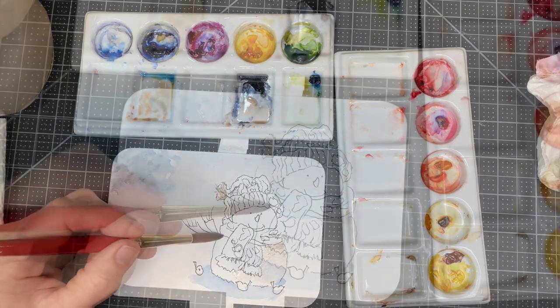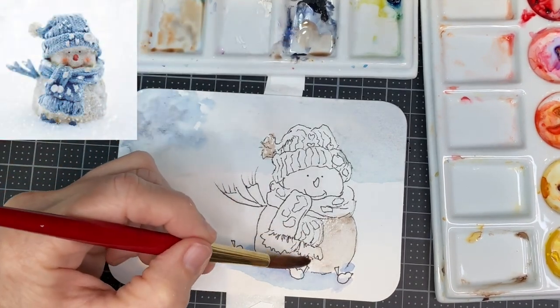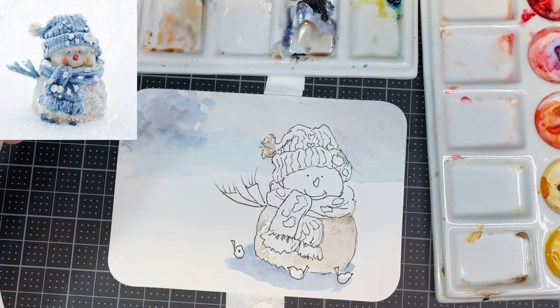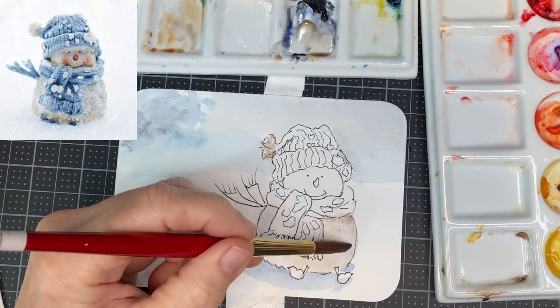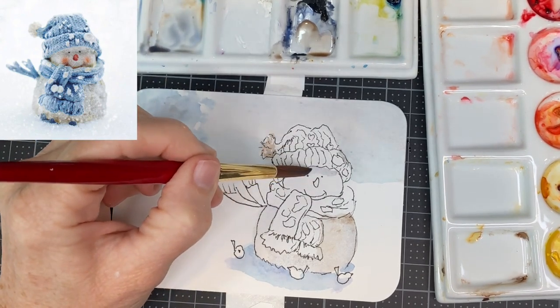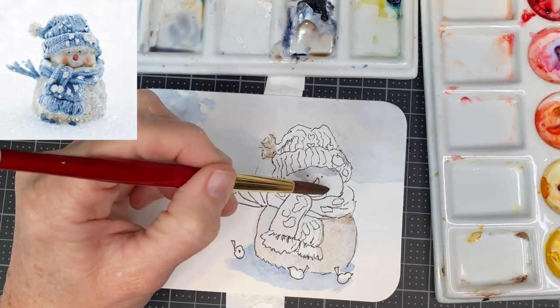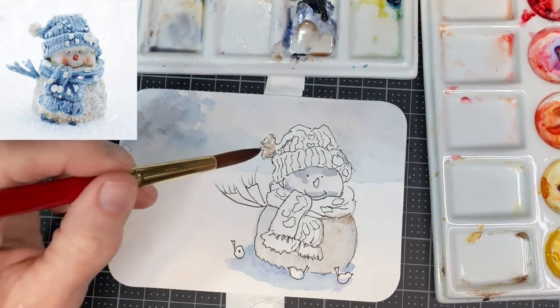There would be a tendency to paint him white, but in the reference image, he was a little warmer. And plus I wanted him to stand out from the snow. I mean, if I just have him as white as the snow on the ground, then he's not going to have much dimension. Plus, he seemed to be a little bit in shadow, almost like the sun was at his back. Well, you can tell that based on the shadow underneath him. By the way, creating shadows is another way to give objects three-dimensionality to them. And now I'm adding shadows with some neutral tones around his face.